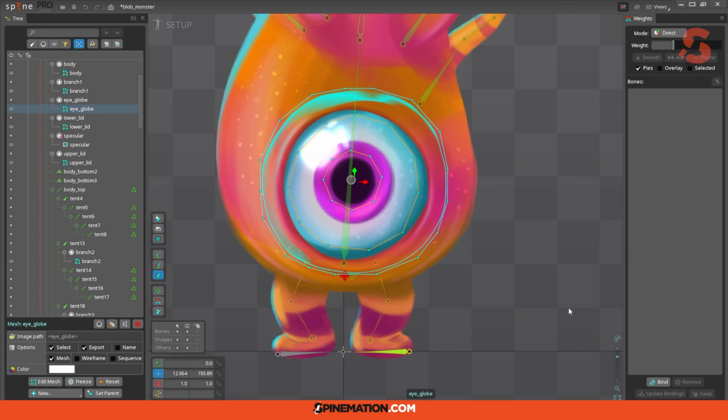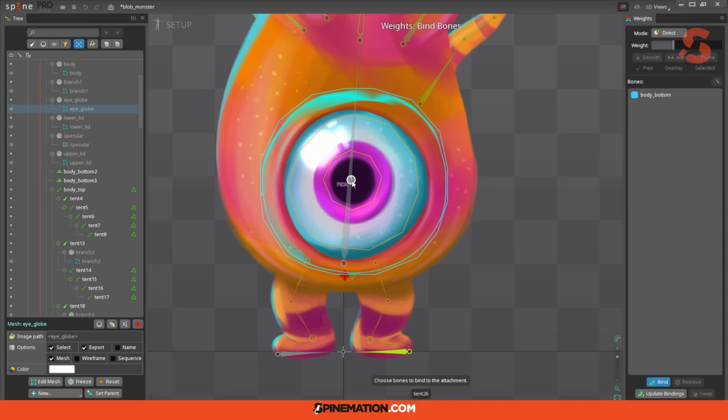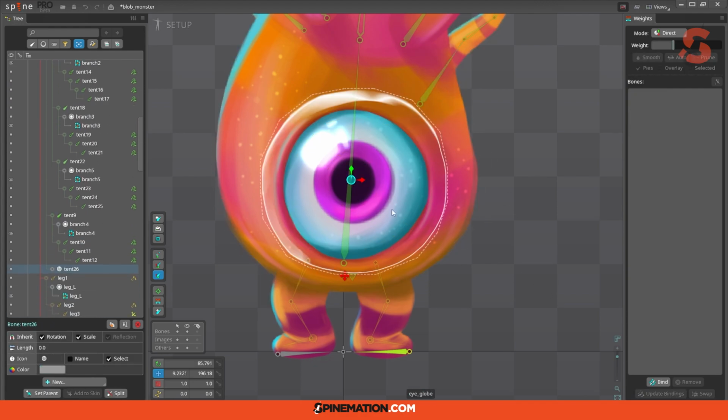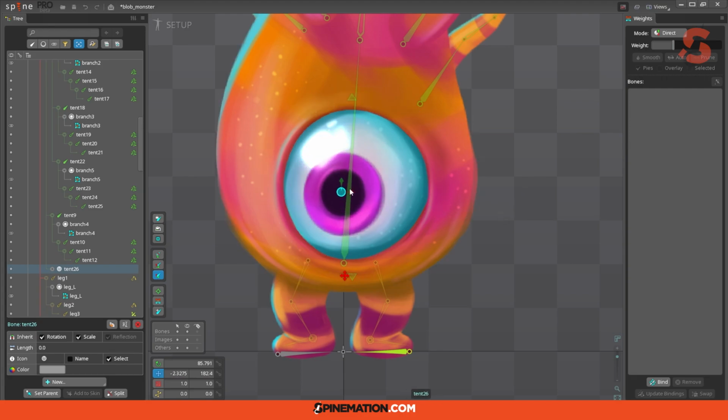All right, for the binding, I will bind to the main bone, then I will bind to the eye control. I know the people do that setup with IK for the eyes and everything to limit the movement of the pupil, so it's not going out the edges. It works the same way, no problem. I just prefer to animate it myself. It gives me more freedom to deform the pupil if I want, but it's up to you. It's not a problem. I just like things more simple.